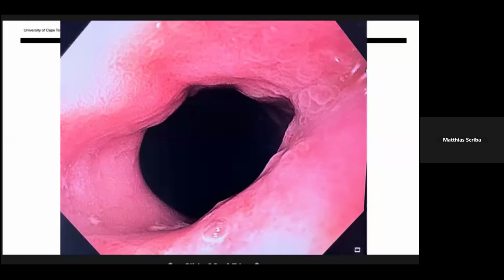So they're very tricky to manage. I think this case highlights that sometimes you need all three of these investigations to come up with a diagnosis. The barium swallow looked like achalasia, although if you look carefully on some of those images, the LOS opens reasonably well, but there's a dilated esophagus that doesn't empty. The manometry showed the classic findings in scleroderma, which is absent contractility with a low LOS relaxation pressure.